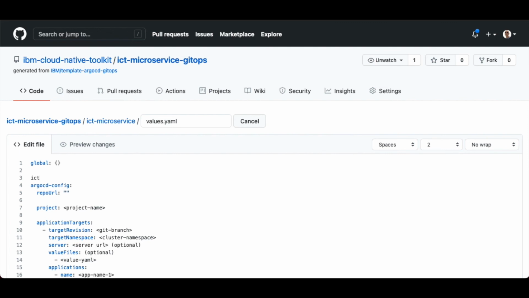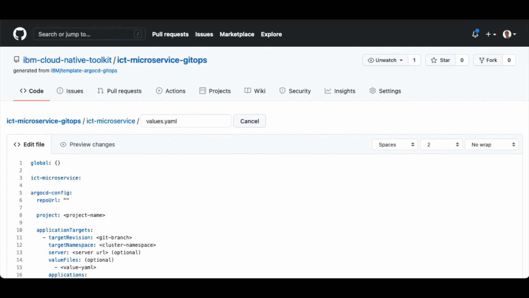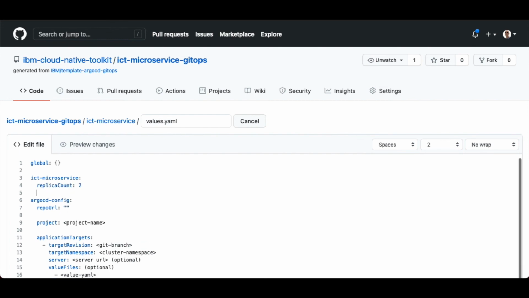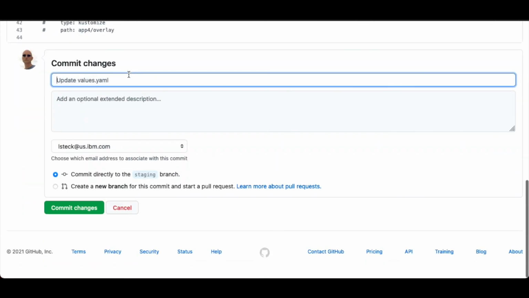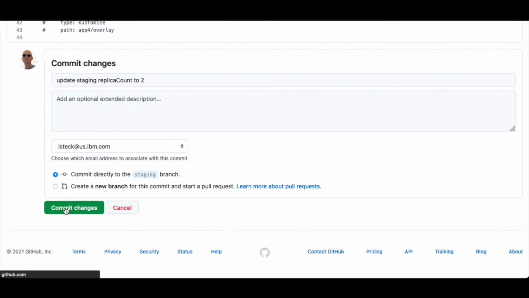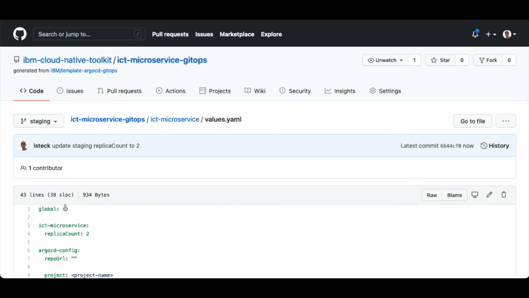So we'll define the name of our application, and then we want replica count 2. If we commit this change, and again we're going to commit it directly into the staging branch, which is what you wouldn't do in a real project.